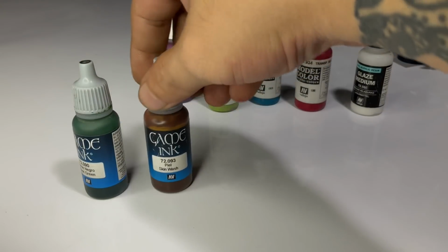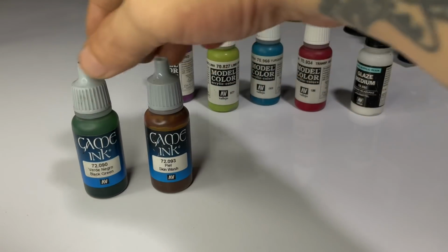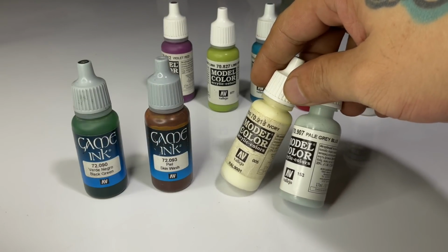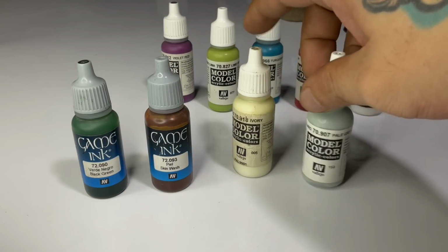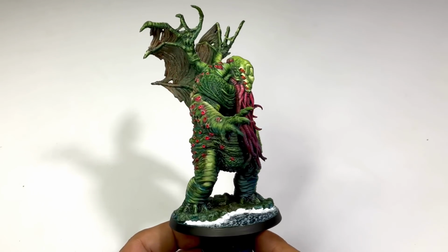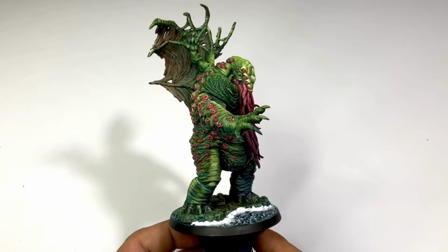Now it's a matter of adding more shadows and shades with inks, and then we're going to add a bit more highlights with lighter colors, and then we're done. Now we're done, and I hope I showed you again that dry brushing and glazing work together really well.